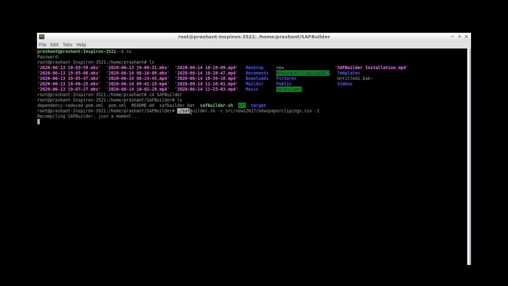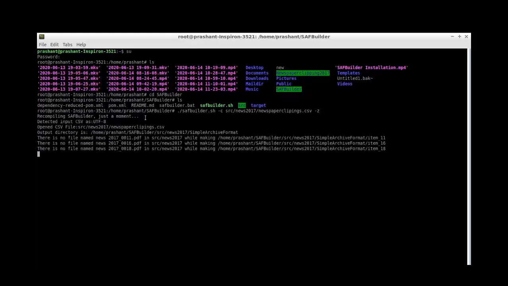It's recompiling the SAP Builder and we just have to wait 2 or 3 minutes. It depends upon how much data you are compiling. For this process I am going with 27 records, but if your records are more than 100 or 1000, it takes more than 1 hour too. So it depends upon the size of the volume. So wait for some time, it will process the data.